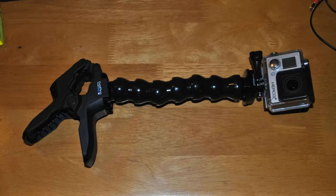Just recently for Father's Day, I received this new GoPro camera, and it came with the flex clamp stand that you can see. One of the things I want to do with it is record backgammon games, so I can go back and analyze and study them.